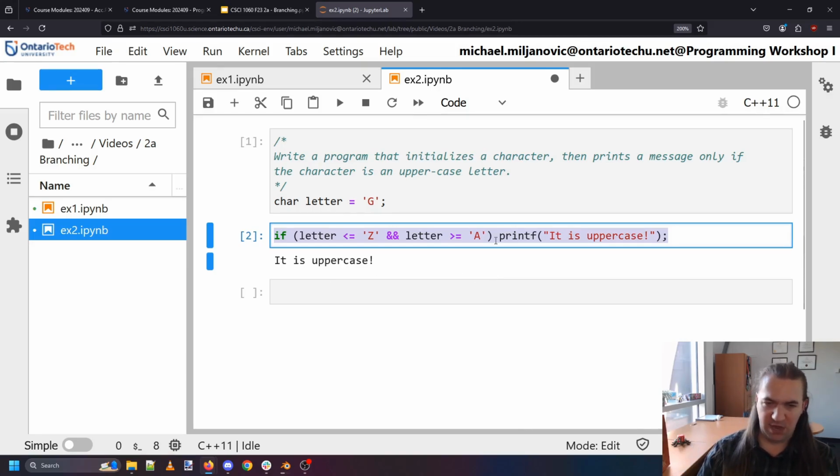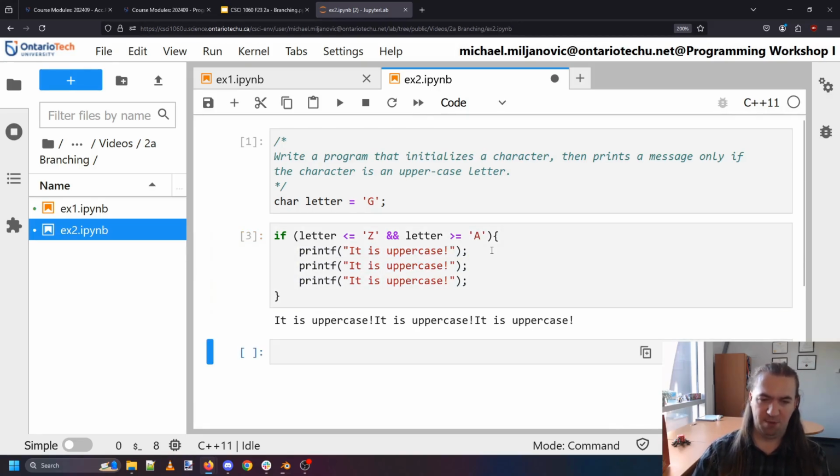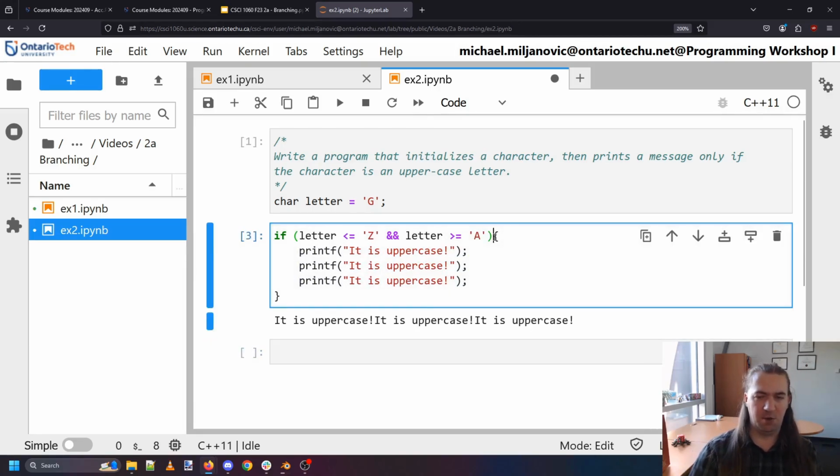Now, this format is fine, although it's not the best. And the reason for that is that when I have an if statement and follow it immediately with a statement, I can only have one statement here. If I tried to write more statements, it would not be super happy. So it may be the case that you have a condition that determines whether or not a whole bunch of code gets run, in which case you should put braces after your if statements. These braces encapsulate all the code you want to run if this condition is true. So I can even write this message a whole bunch of times if I feel like it, as long as all the code I have is surrounded by this brace and this brace.